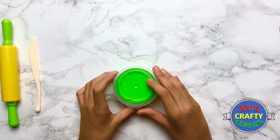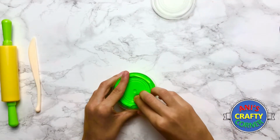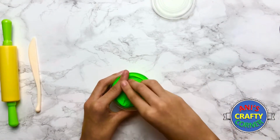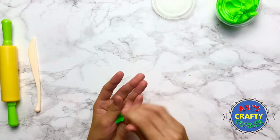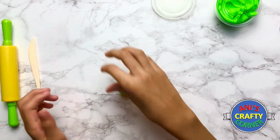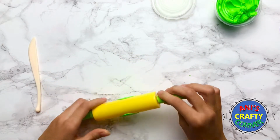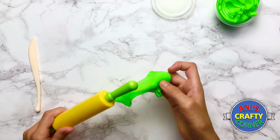So now we are going to make a lettuce from this green clay. Let's take a little bit of green clay, but make sure that it's slightly bigger than the bun, so it'll be a bit big. So now we're going to roll it into a ball. And now we're going to flatten it like we did with the bun and the meat patty. And now we're going to flatten it even more by rolling it with a rolling pin. Try to make it as flat as you possibly can, but not so flat that it will stick to the surface that you're using.